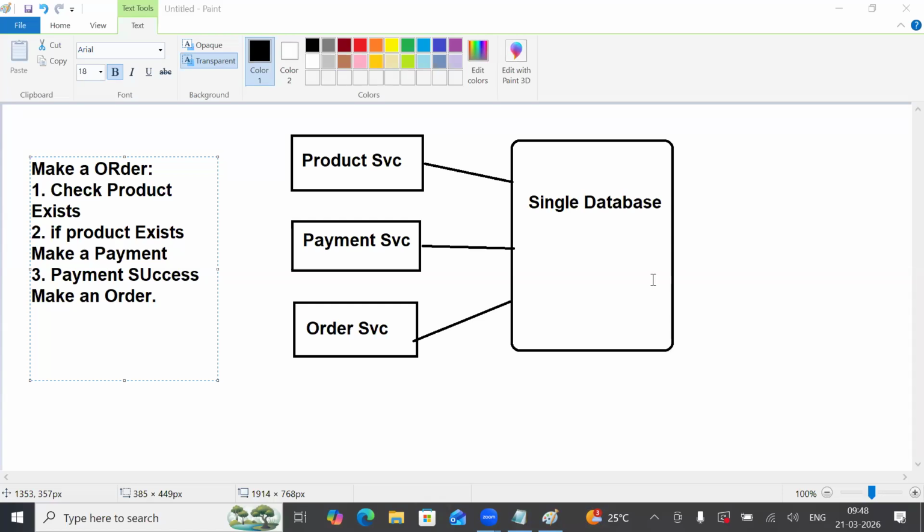When you are taking a rollback, if you are using a single database, all the schemas are dependent, with primary key and foreign key relationships within the single database, right? If anything goes wrong, or if your payment goes wrong, your entire system can crash. Am I right or wrong? Because you are depending on a single database. It is not an independent database. Is it a microservice architecture? It is not. It is still a monolithic architecture.